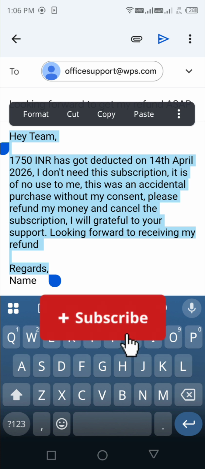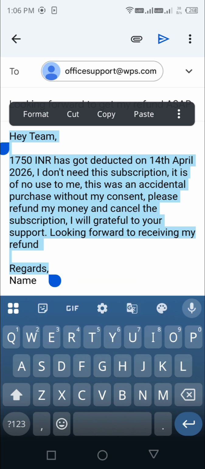For WPS, LinkedIn, Canva, Random Forest, there are other tools also. For all tools you can get your refund, just that you need to follow the process. You need to be consistent, you need to ping them on a daily basis, you need to make them feel your presence, you need to make them feel that you are struggling to get your refund, you are looking forward to their support, and you will get it. Okay, I hope this would be helpful for you.